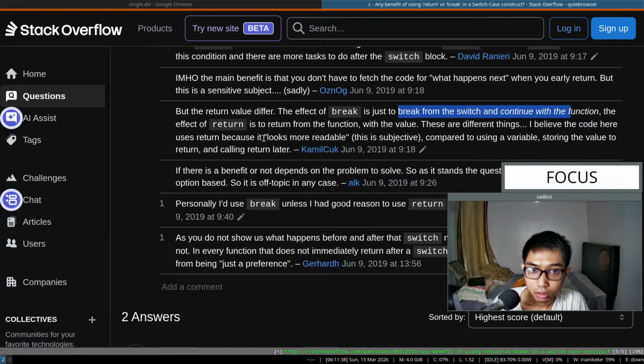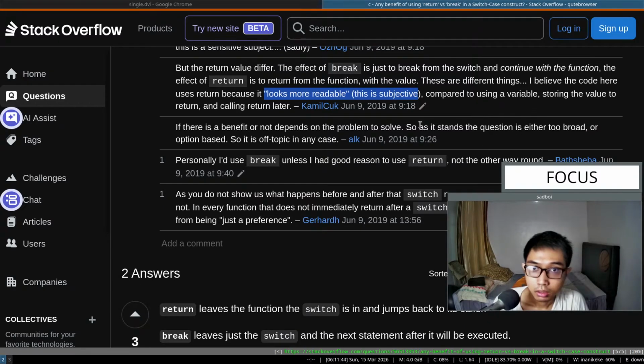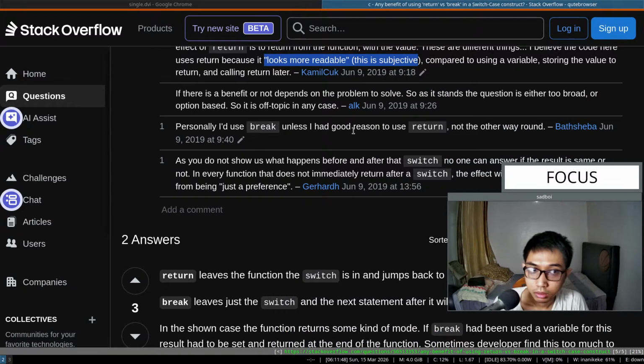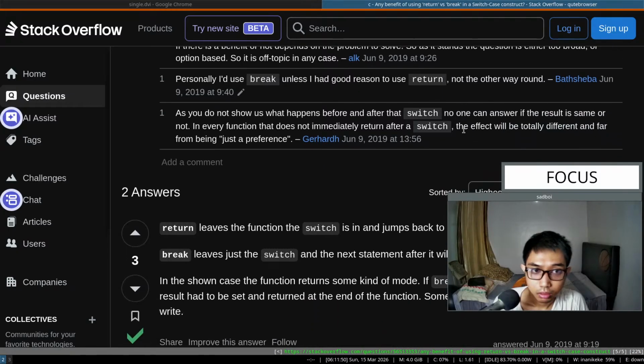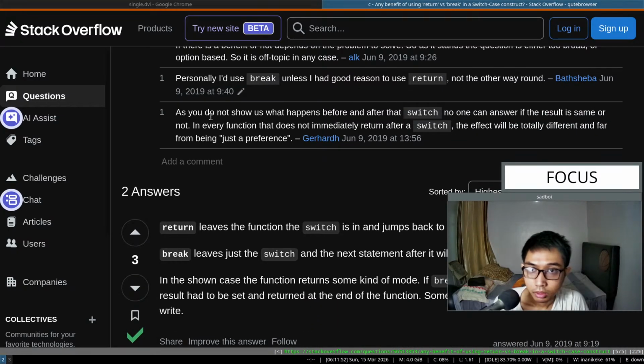I think because it looks more readable. Again, subjective. Not the other way around. As you do not show us what happened before and after that switch, no one can answer.